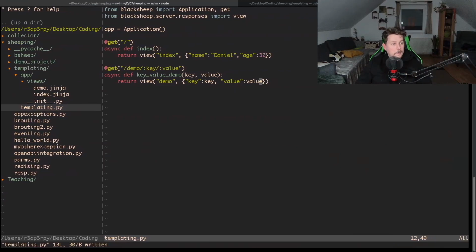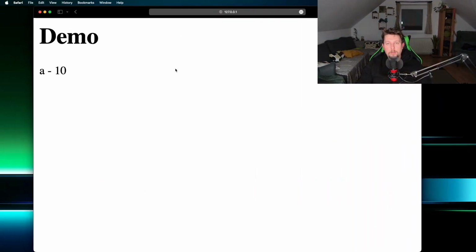So technically this is the way to load the templates and use them. You can also use the full name. So by default BlackSheep is going to look for a template where the extension is Jinja. So if I add Jinja, save it, it is going to work the same way.